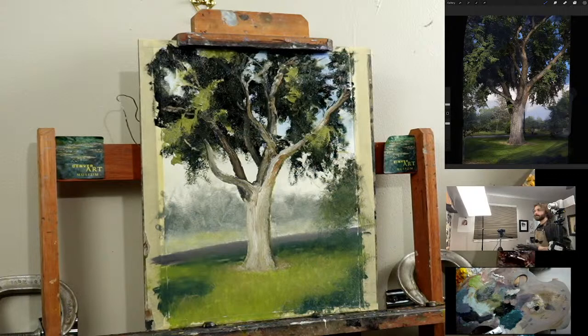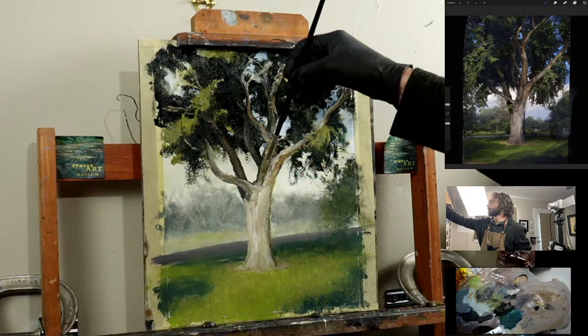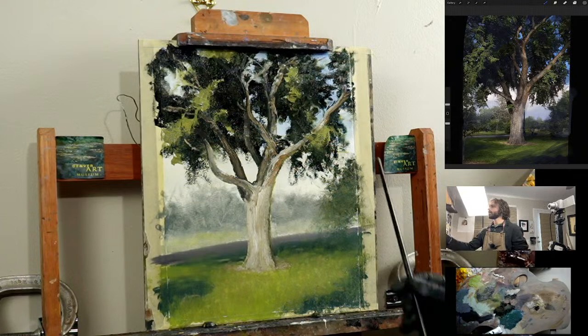Okay, so I'm going to leave this tree alone. I like to develop the whole thing all together. And start to move into some of the highlights in the tree.